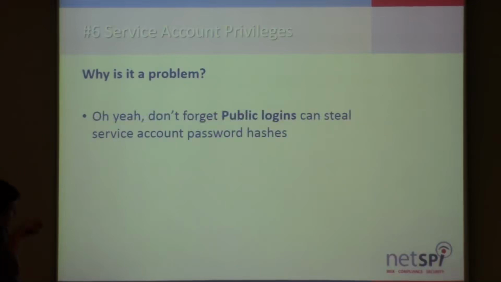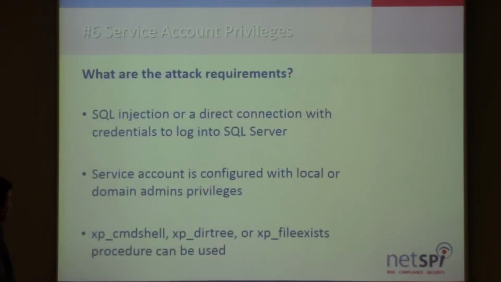Oh, and like I mentioned before, don't forget, public logins can steal your service account passwords through XP directory and those other file exists and some other functions. At some point, I'm going to release a laundry list of things you can use for UNC path injections. But just know that they steal that service account and it's game over. And we do that on half the pen tests, half the network pen tests, and almost anywhere SQL injection is, we pretty much exercise that attack, which is really interesting.